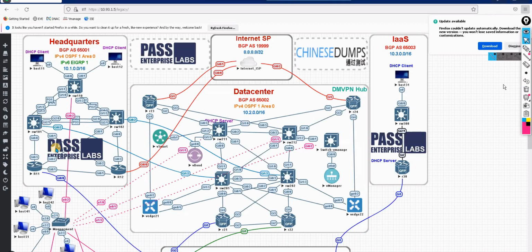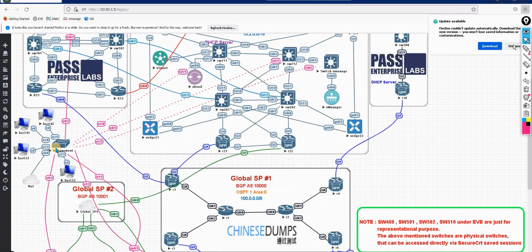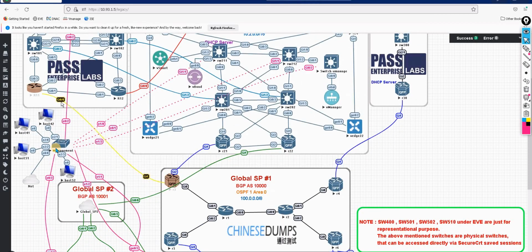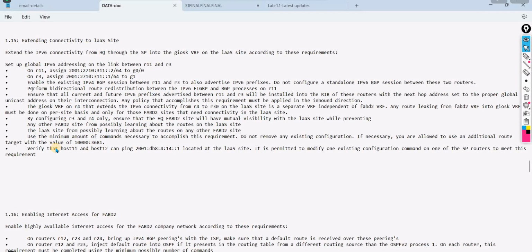So it should reach from HQ to the IaaS site. And here is the connectivity. So they want these interfaces on R11 gig 0/0 and on R3 gig 1 to be configured with IPv6 addressing. And if you remember in the 1.9 task, we configured both of them as IPv4 neighbors. So they want us to use the same IPv4 BGP neighbor session.